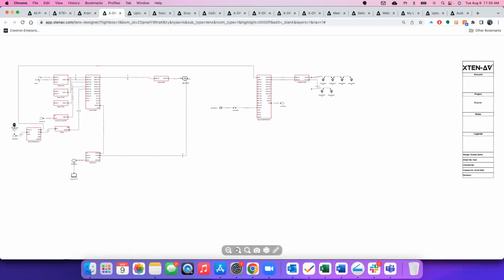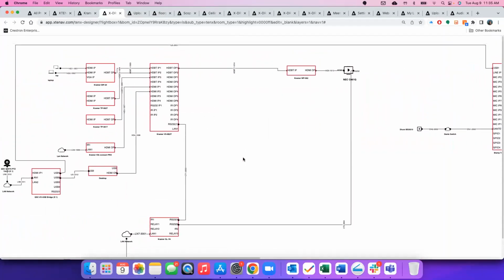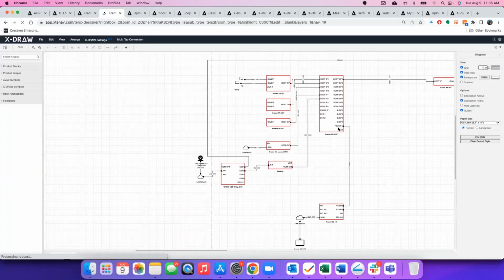Let's say your line schematics. This is again auto-generated. You will find that this will look a little different than your XDOC schematics because this is how it is built. But obviously you have the ability to override this and go in the edit mode.